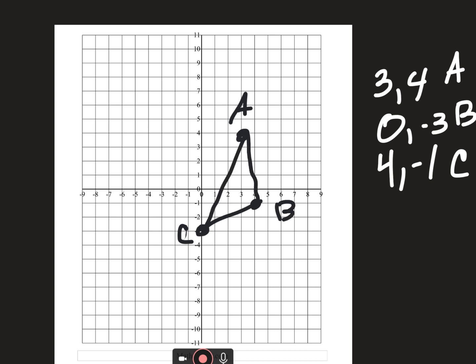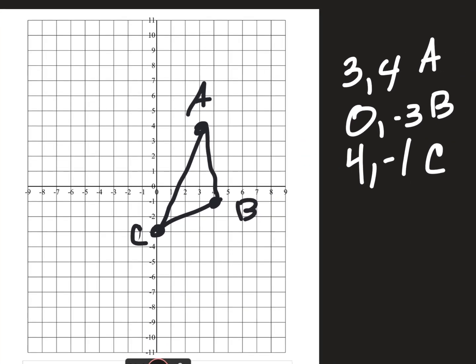All right. So same original triangle, and I had an excellent question a moment ago where somebody asked me, can you even reflect that across the x-axis? And I understand why this person was asking that, because it does look kind of weird, right? Because it's sitting on the x-axis. And the answer is yes, you can. It's just going to look a little weird.